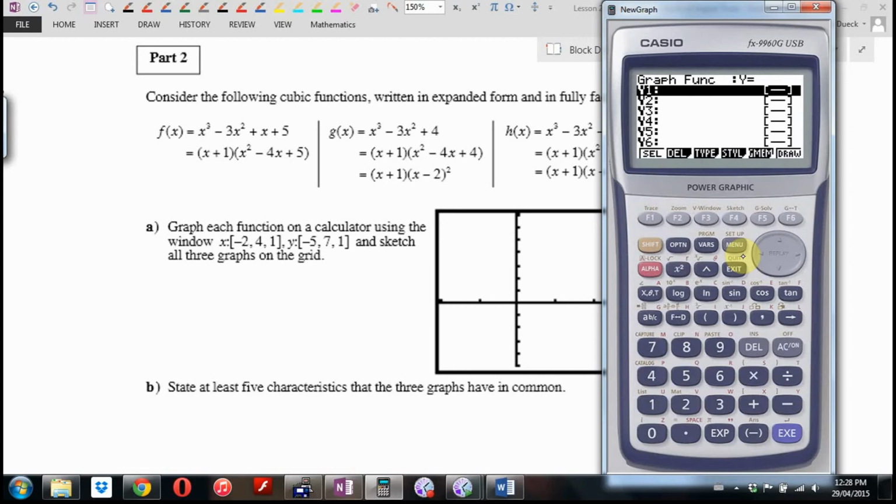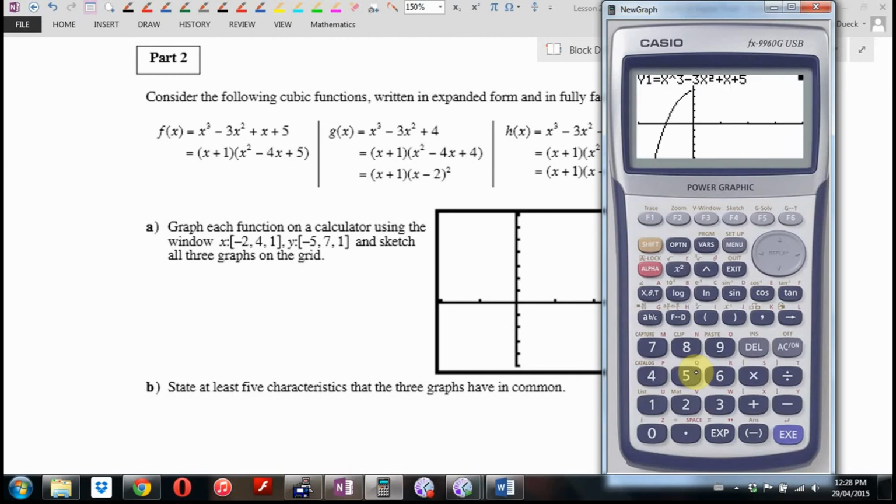Now, let's type in equation number 1. X to the power of 3 minus 3x squared plus x plus 5. And that's about how fast you want to get. And once you have it, graph it. How many roots? 1. If this here was lower, if it was right there, I would get the second and the third root. But right now, 1. You're guaranteed for x cubed, you always have 1.